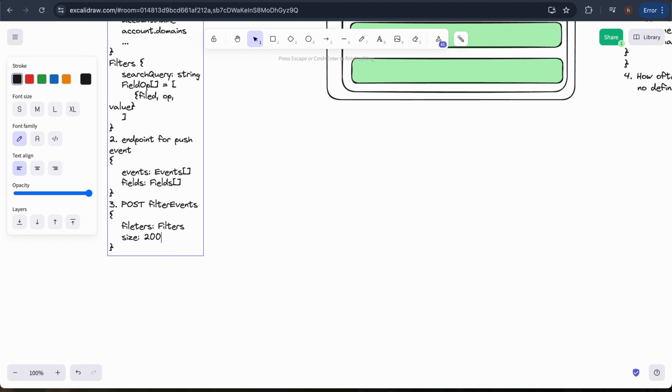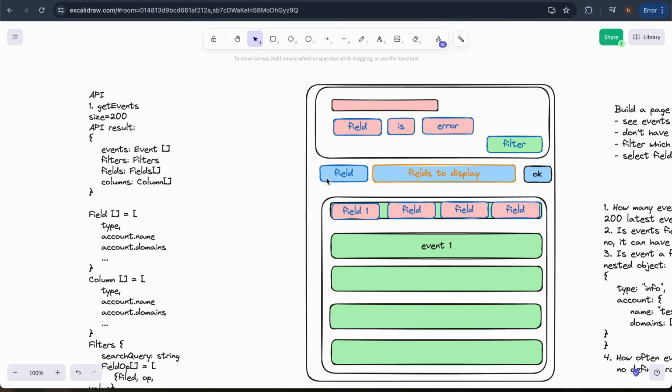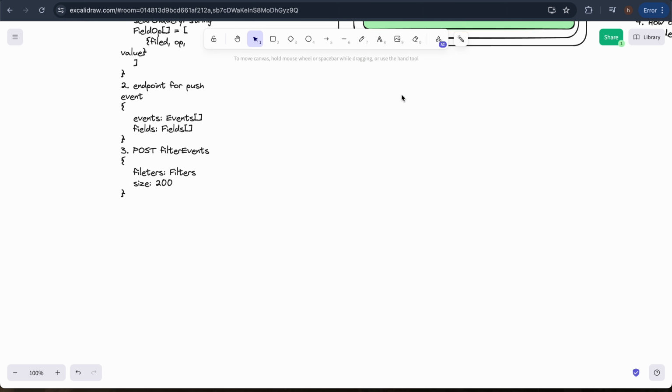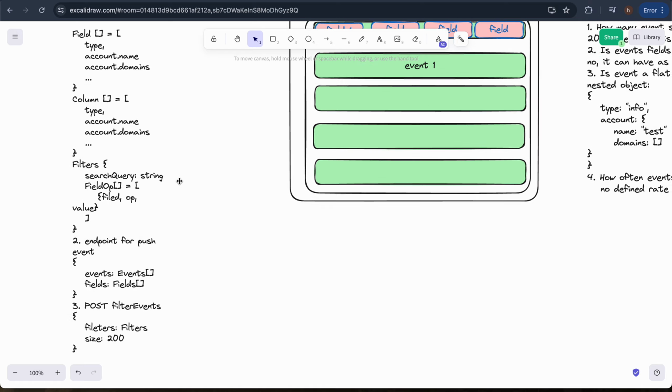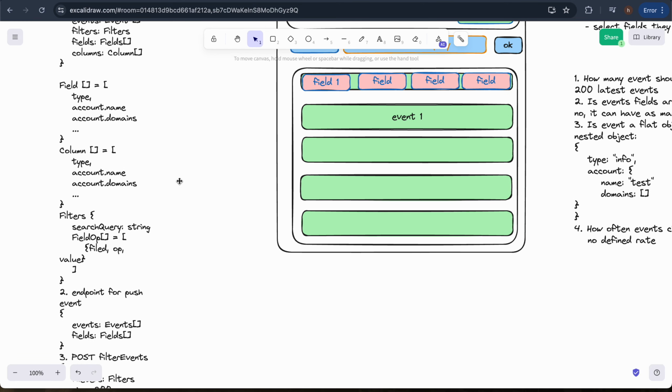What is also to mention is that when the server sends us push events, it's not sending us just any new events. If our user selected a filter, which is global text or by field, our server is gonna only send us events that match the filter. This way we don't need to do it on the client, and we don't need to receive events and then filter them on the client.